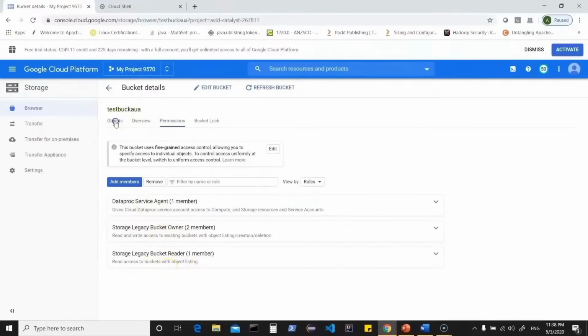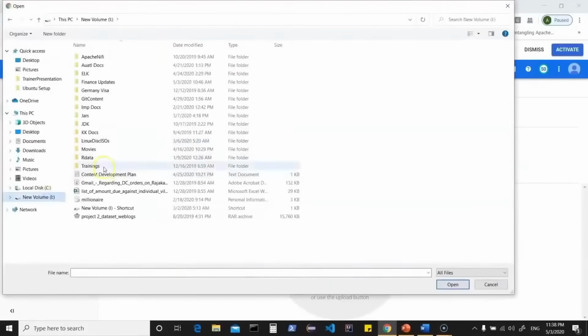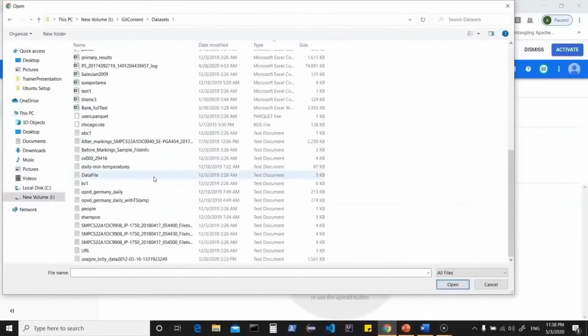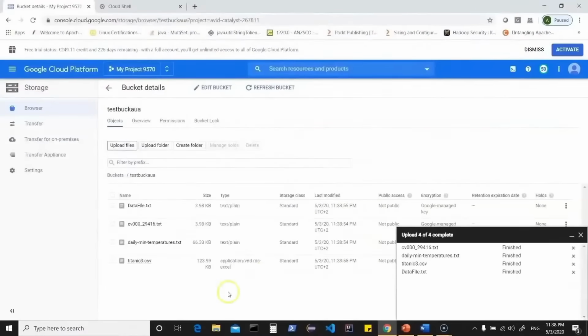Now, once I've looked at my bucket, I can start using it. I can drag and drop and push in files here. So as of now, there are no live objects in my object storage, that is, in my bucket. What I can do is click on upload files, and then I can choose a location from my machine. For example, I'll go into datasets, and I can choose some of the files here in any format. Let's choose CSV or text and just click open. So this will upload my datasets here.